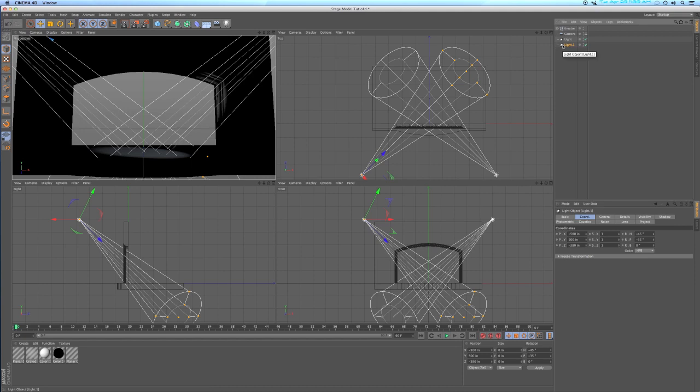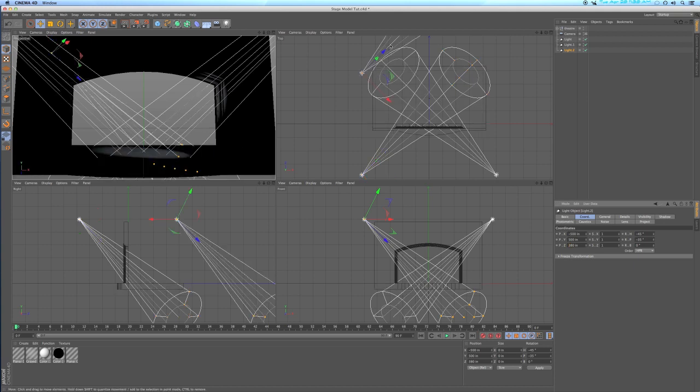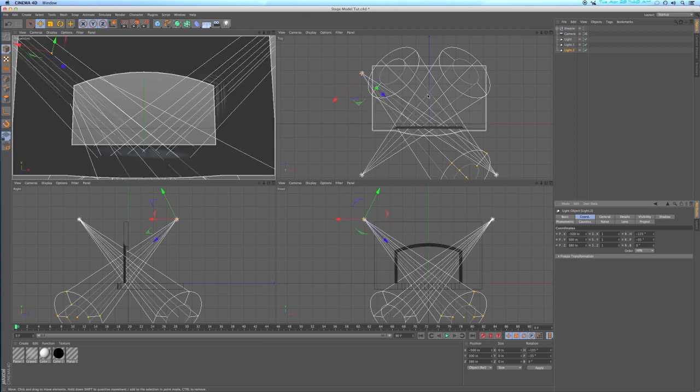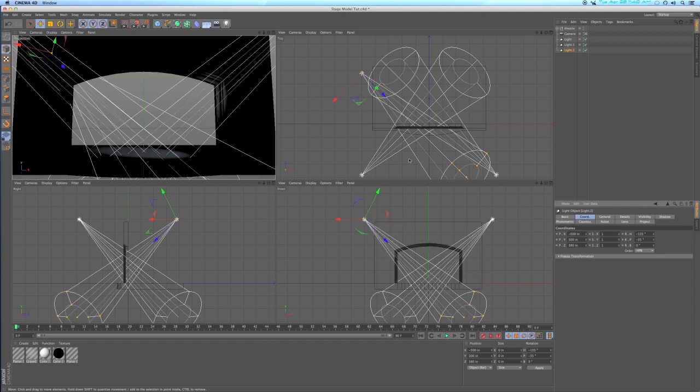So I'm just going to click and drag holding down the control key again to duplicate that light. Now I'm going to change the Z from minus to plus. It puts the light in the back, but I need to rotate it around. So the heading now needs to be minus 135. But you can see that this is now moved 10 feet downstage because I moved this one 10 feet upstage. So I need to move this back upstage. In the Z I'm going to change this back to 500.